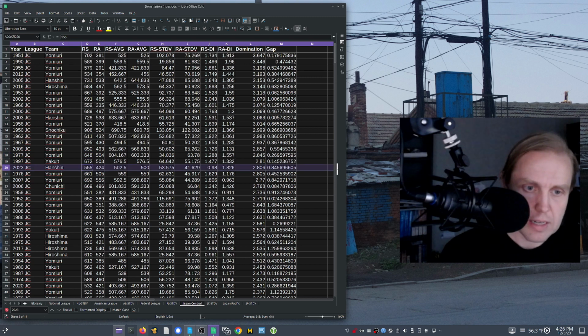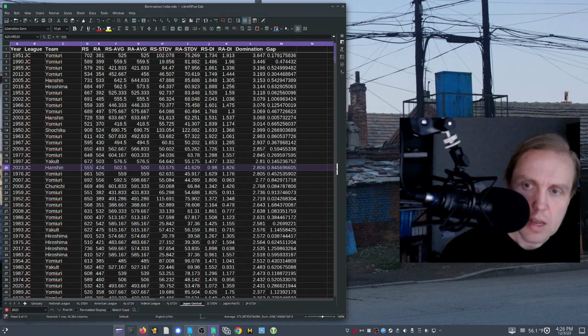There they are. They're 19th place in the history of the Japan Central League, which is impressive. Now you can see all the Yomiuri/Tokyo Giants who are all over the place. But that's a very good finish for Hanshin, and they did very well, winning their first World Series or Japan Series since 1985. And I do believe it's time that we have an actual World Series, but anyway, we'll talk about that later.